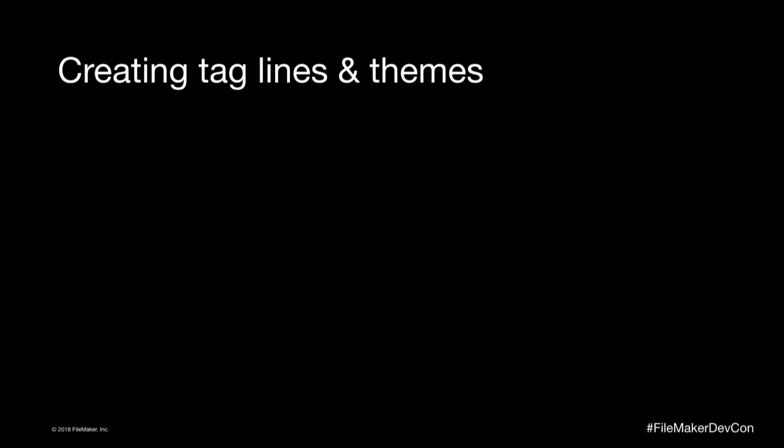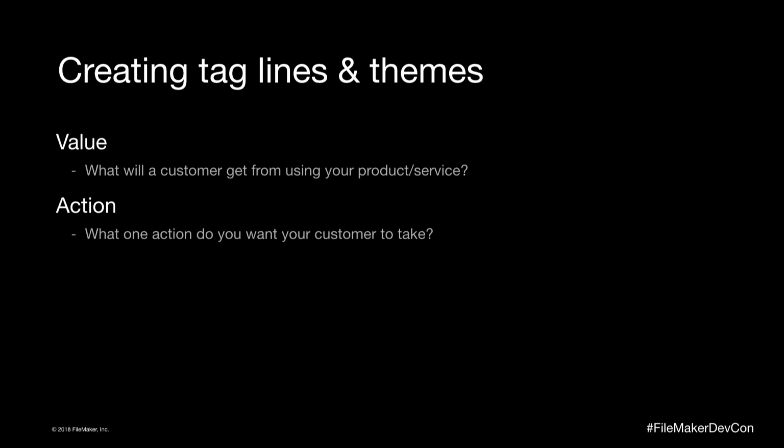So now that you have your overall messaging, your body copy, as I like to call it, it's important to create a tagline or a theme, because this summarizes what people are about to read. It's good to give people an idea of what they're about to read, because that will help draw them in and engage them and make them want to read. And I have 4 different types of taglines and themes. One is value. What are people going to get out of using your product or service? Second is action.